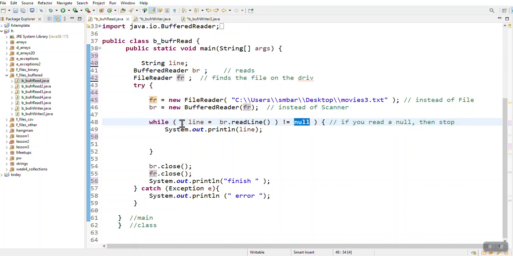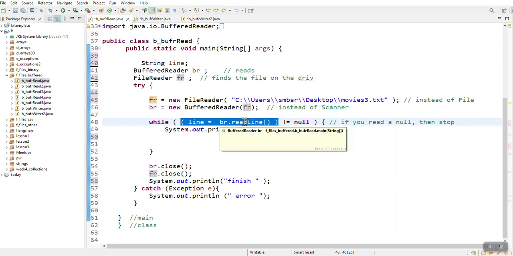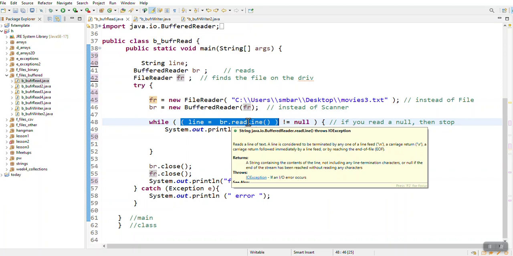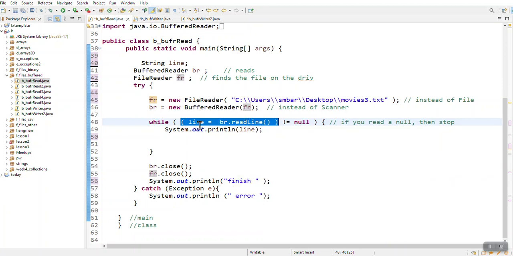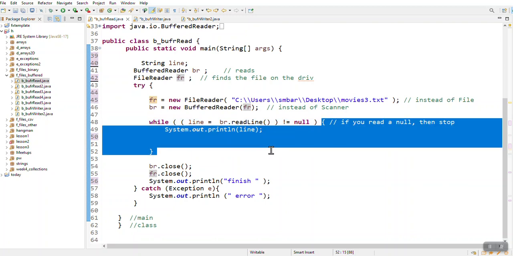So I'm saying read using the buffer reader and the readLine method, and put what was read into line. And if that gives you a null, then you're going to stop. But if it's not a null, you're going to do what is in the curly brackets.